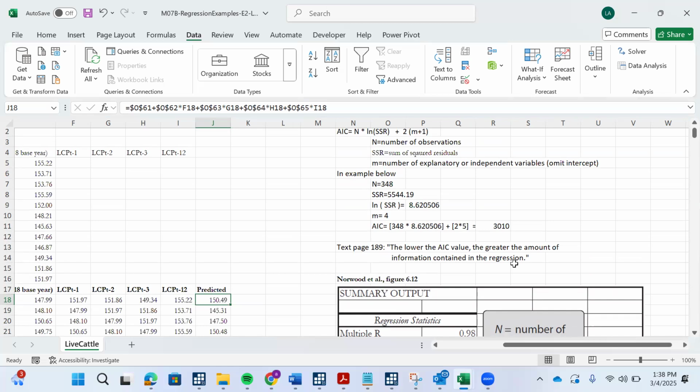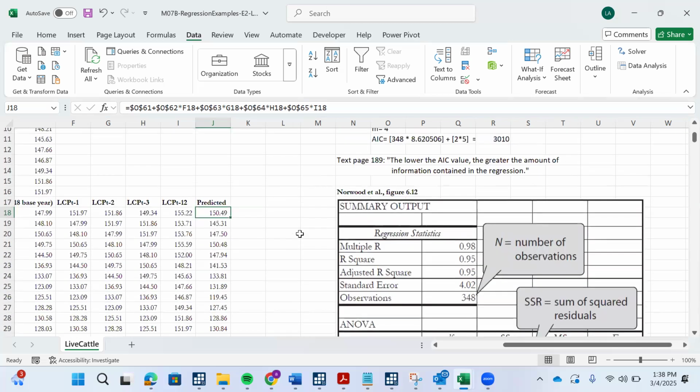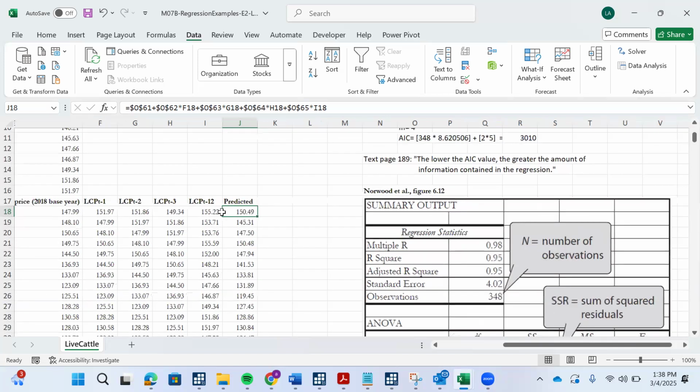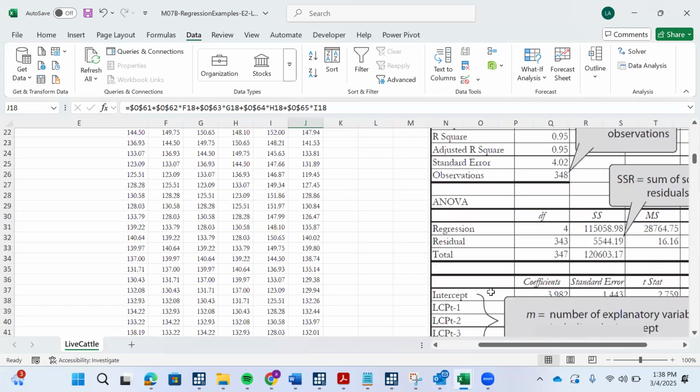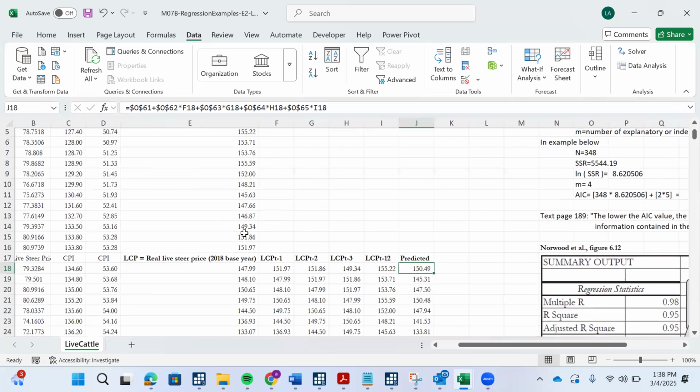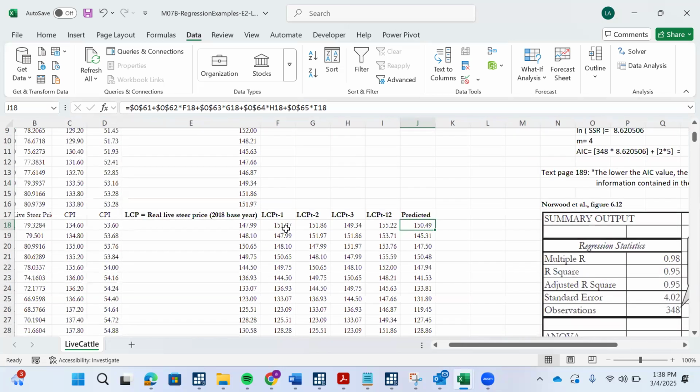Right? So if you're doing some forecasting work in the future, just keep in mind that you might be interested in knowing how many lags of data you want to use in your forecasting. This can be a helpful tool. Right, so we've created our predicted value over here based on the coefficients from our model down here, and then the actual values that we observe of these variables in each period. We created that, and there was an example of how to do that in the last video.